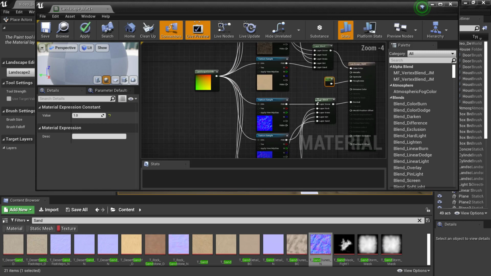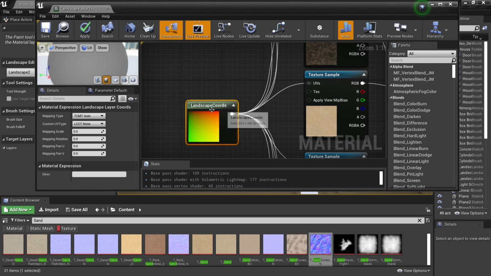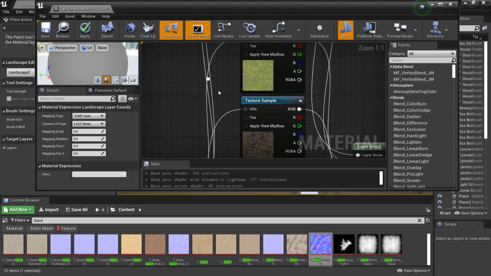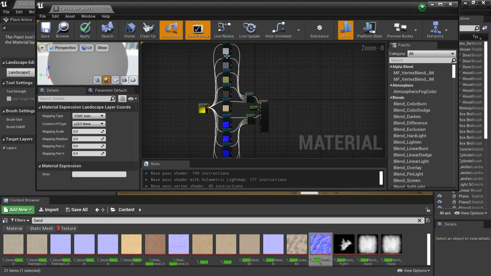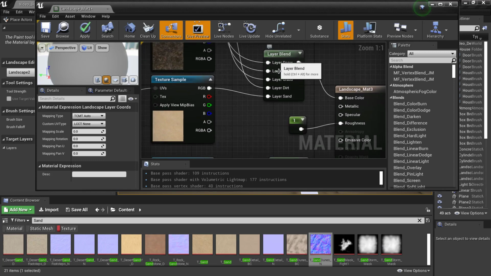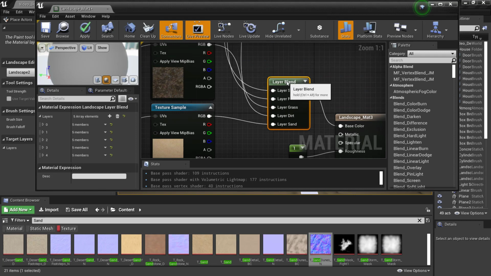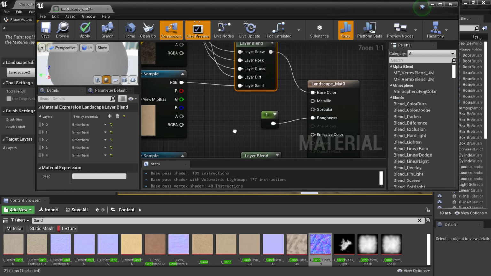Okay, so just to understand the logic of what we're doing here, what we're saying is this box is saying landscape coordinates. So wherever we put down our brush, we have now these 5 layers that we're going to paint onto these coordinates, the one that's been picked. And then from there, that layer will be blended with all the other layers, the snow, the rock, the grass. This is the one that's going to allow us to select, but it also is creating a blend between those.